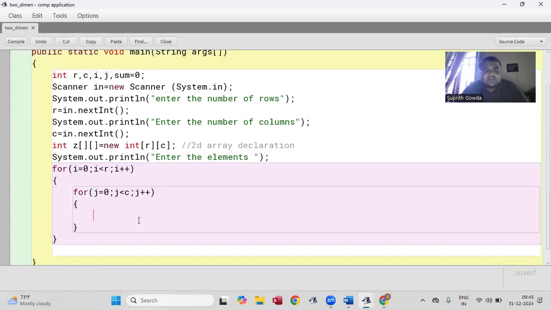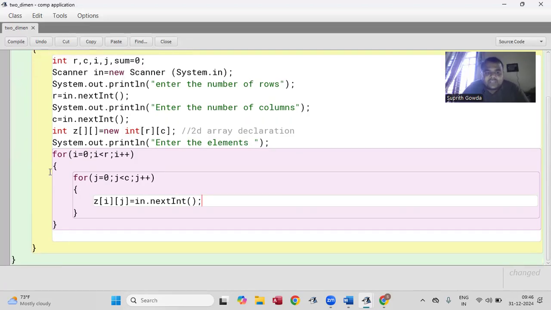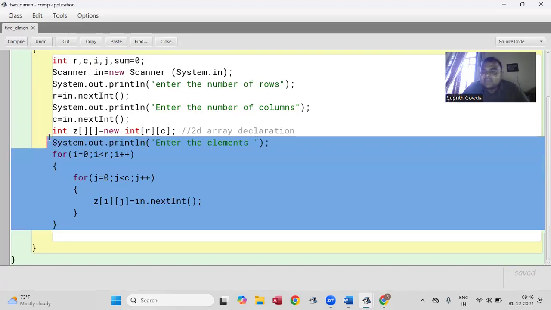So next again, I think for loop ಒಳಗಡೆ ಆಯ್ತು. ನಾನು enter elements ಮಾಡಬೇಕಂದ್ರೆ what is the method to enter the element as a input as a integer? As we know, this is the array. So array variable I have taken Z. In that, what is the first variable? I, and the second variable is J is equal to in dot next integer. Got it? So this nested for loop is entering the elements in rows and columns.